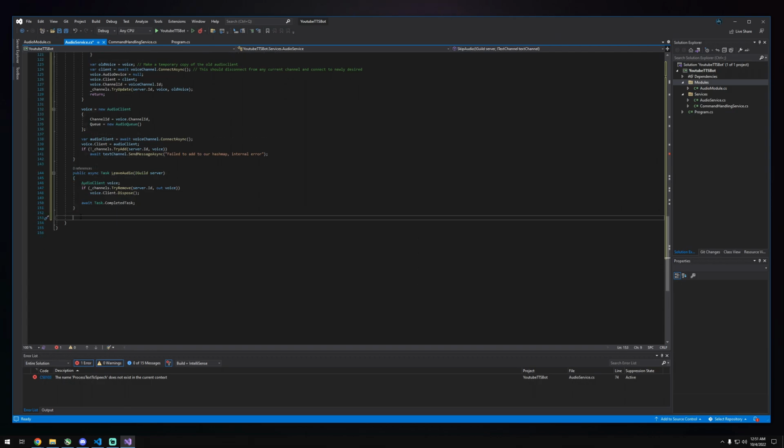Anyways. So now we're going to do the actual part that's going to be processing the text-to-speech. But before that, because we're going to be saving these pre-generated audio files to disk, we're going to need to come up with a unique way for each message, so that each file is unique. So what we'll do is a hashing with MD5. We'll just use MD5 because MD5 is pretty quick and clean, right? So we'll do private static string, we'll just call this MD5.